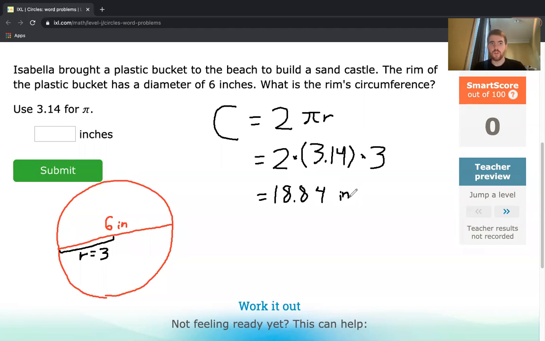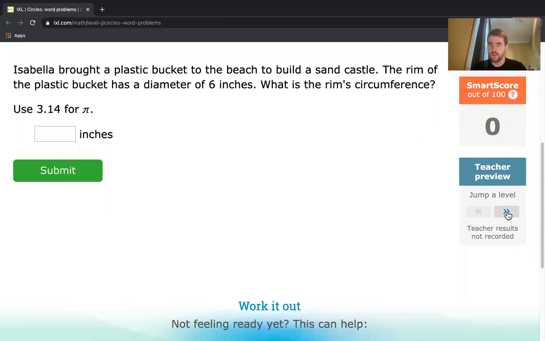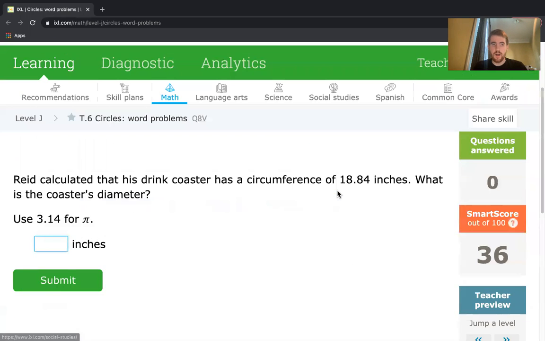So all we had to do to solve this problem was read the question carefully, highlight the important information, then just turn it into a regular circles problem. Let's go over another one just to try that again. If you're feeling confident and want to start on this, you don't have to keep watching.